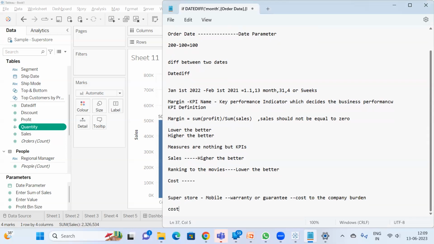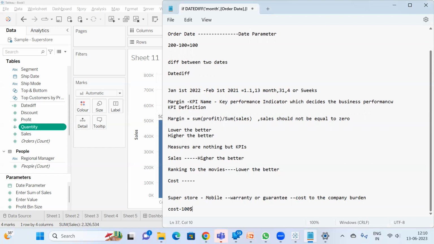So let's say I'm selling 100 mobiles. In 90 of those mobiles there is no problem, and there are 10 mobiles which have problems, and I have put some cost on it. I had spent some money on it, let's say $100. Is it good money or bad money, or is it higher the better or lower the better?